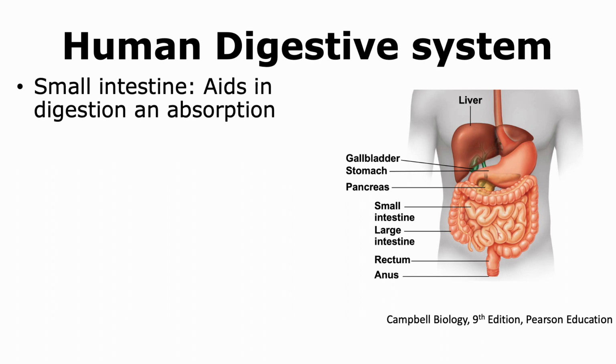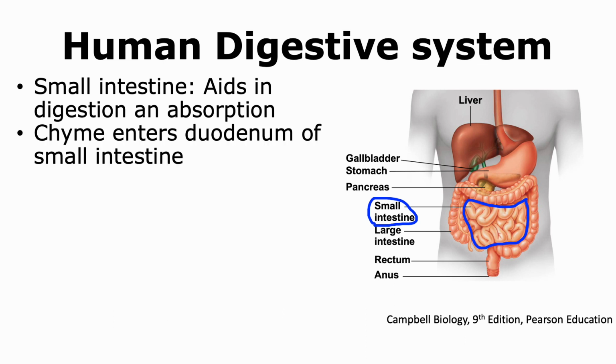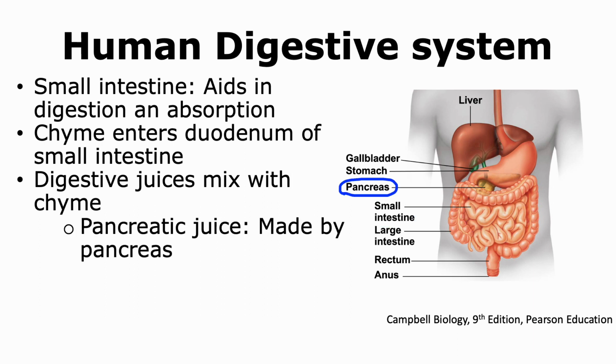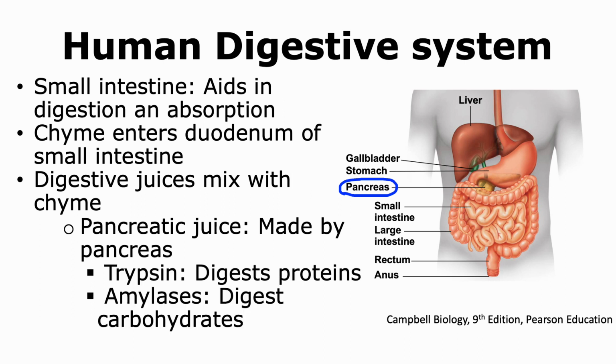The chyme from the stomach enters the small intestine where it undergoes further digestion and absorption. The chyme enters the duodenum of the small intestine, and there it mixes with digestive juices that can come from different sources. The pancreas provides pancreatic juice into the duodenum, and in this case, the pancreatic juice has different types of components that aid in the digestion of food. These include proteases like trypsin, amylases that can degrade carbohydrates, and lipases that can digest fat. Thus, we're able to see different types of macromolecules being digested by components present in the pancreatic juice.